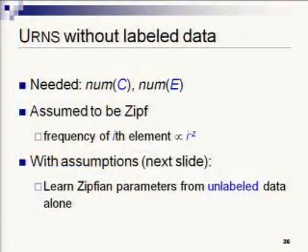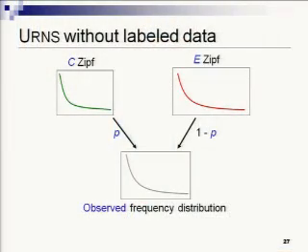Okay, so the key question for being able to use this for web-scale information extraction is that we can actually estimate these distributions without labeled data. And so now I'll describe how that's done. This is the point at which modeling with urns actually pays off, because there are assumptions you can make that hold across all classes. And then you can use unlabeled data to estimate the things that vary across classes. So the first assumption is to assume that these num functions are Zipfian, which is invariably, at least approximately, true in practice. And then with a couple of other assumptions, we can learn the Zipfian parameters.